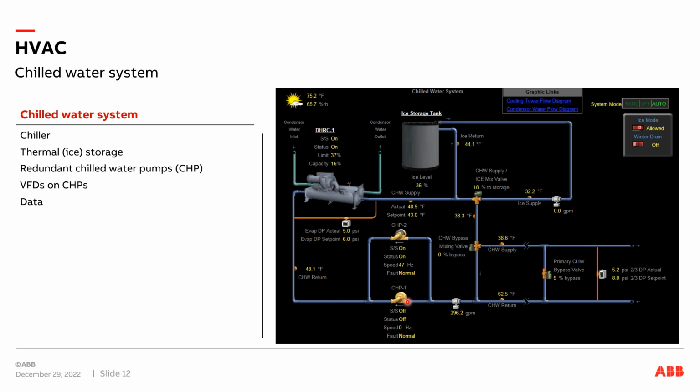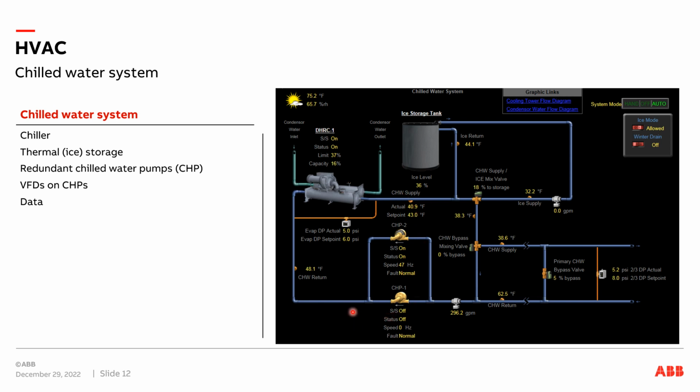Now there are pumps because something's got to move that chilled water around. So we've got a pair of pumps here that we'll talk about in a moment. That pump energy gets used to bring the water back up to the chiller, and the chiller then cools it back down from 48 degrees here to about 41 degrees right there. So the chiller cools it down and it just continues that loop.